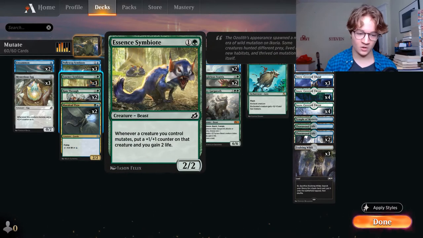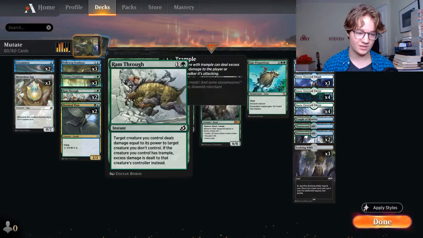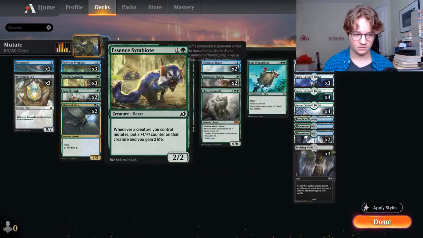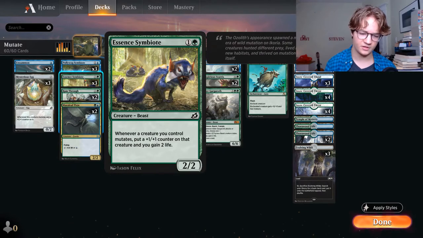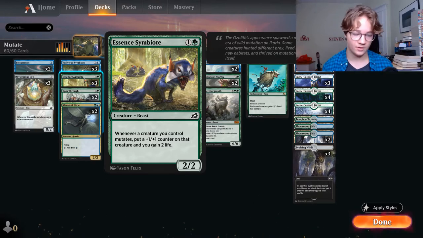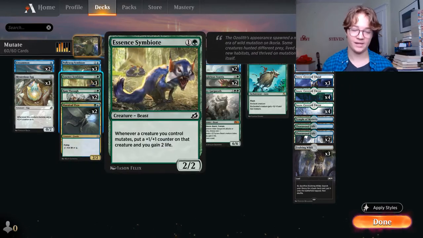We've got Essence Symbiote. Whenever a creature you control mutates, put a +1/+1 counter on that creature, and you gain 2 life. Similar to Mysterious Egg, except for it doesn't do it on itself. So it puts a +1/+1 counter on that creature, and you gain 2 life, which is very good because Mysterious Egg is good. But this is anytime you mutate at all, so it can be incredibly powerful.